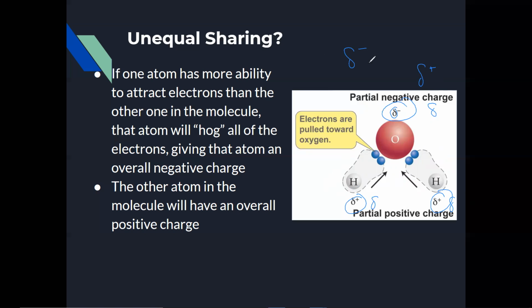And the reason that we use this rather than just a straight negative or positive is because those are used to denote an overall charge for an entire molecule, or for an entire atom. So if I said Na plus, that entire sodium atom has a positive charge, versus this, where it's a molecule and one end is slightly negative and one end is slightly positive, but overall that entire molecule is neutral. So that's why we use something else.